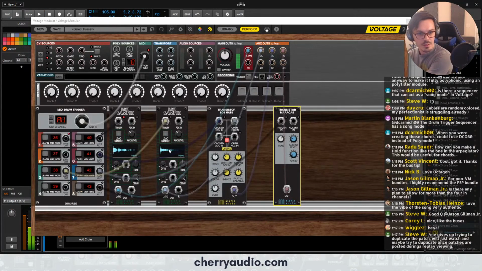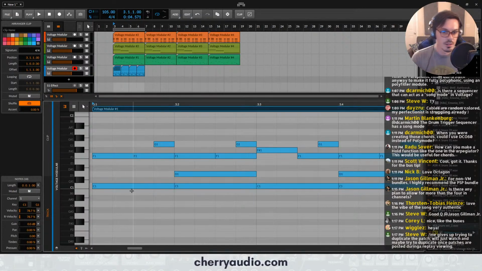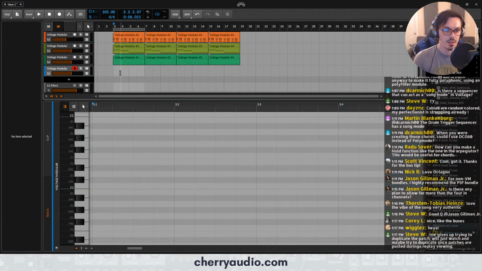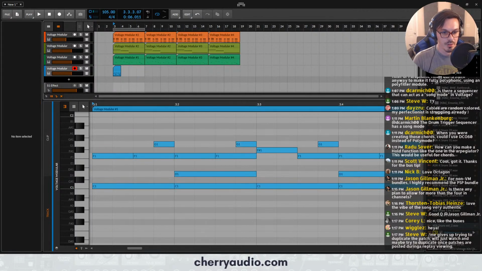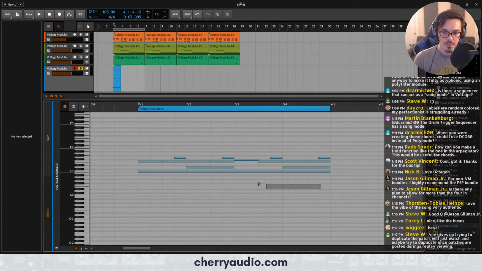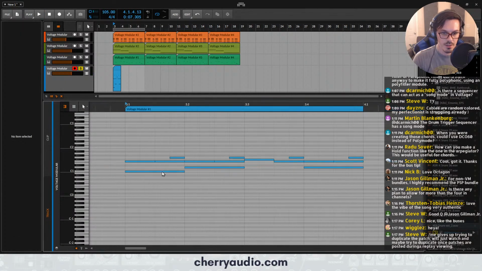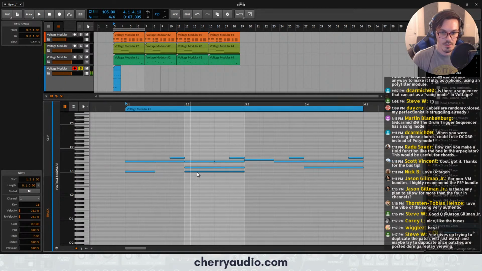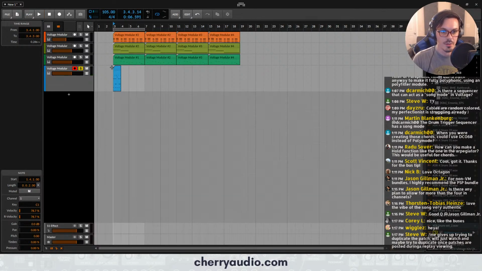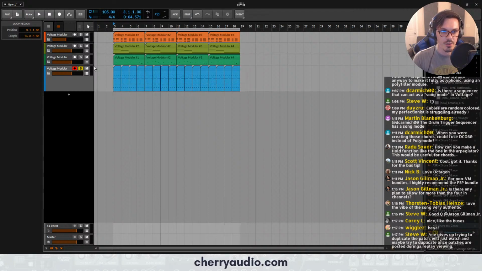Cool. However, I'm wondering why our kick drum doesn't seem to be getting triggered again. There we go. I guess the notes must have been overlapping a bit. All right, let's duplicate that out and then get some side chaining going here.